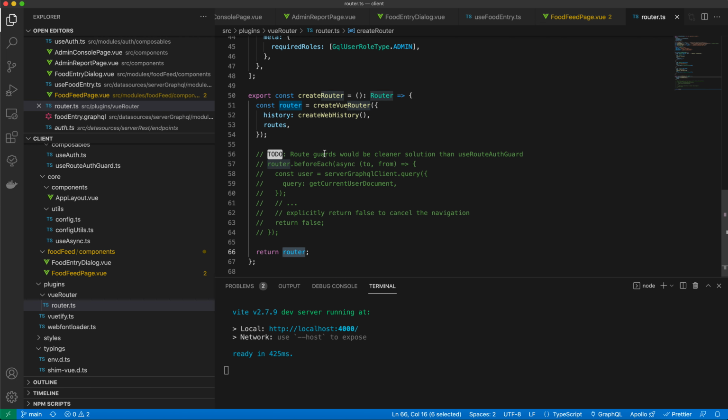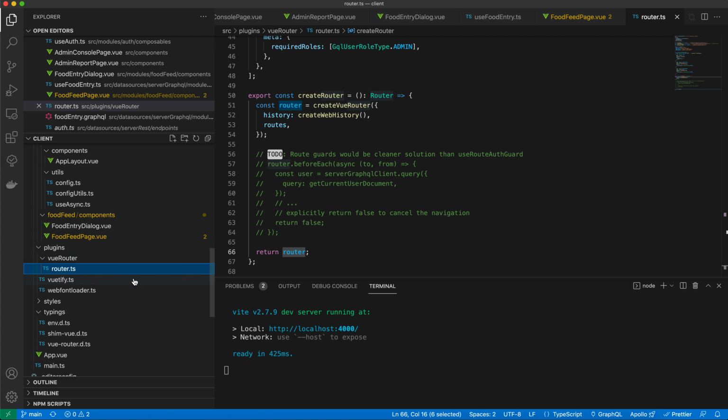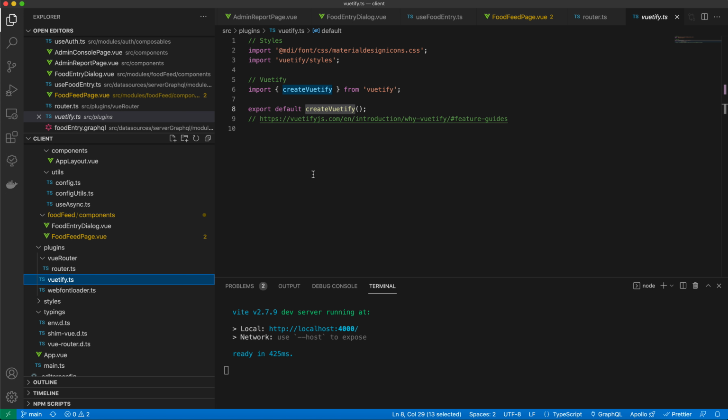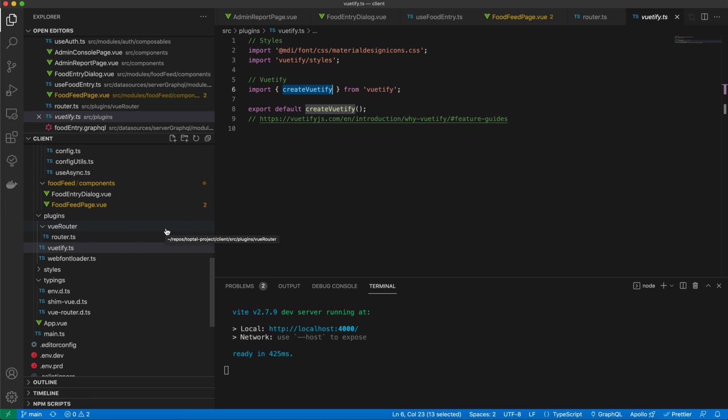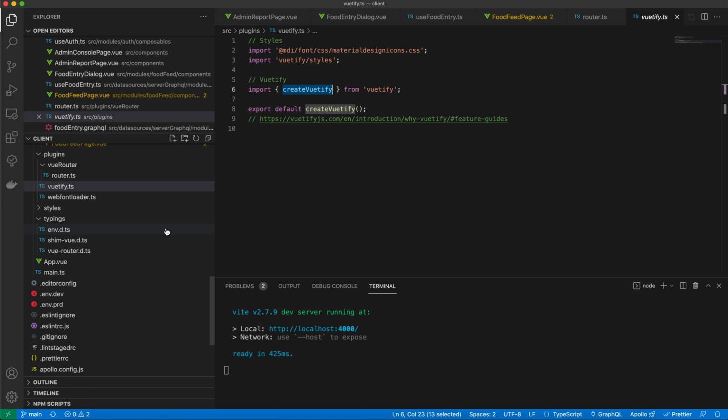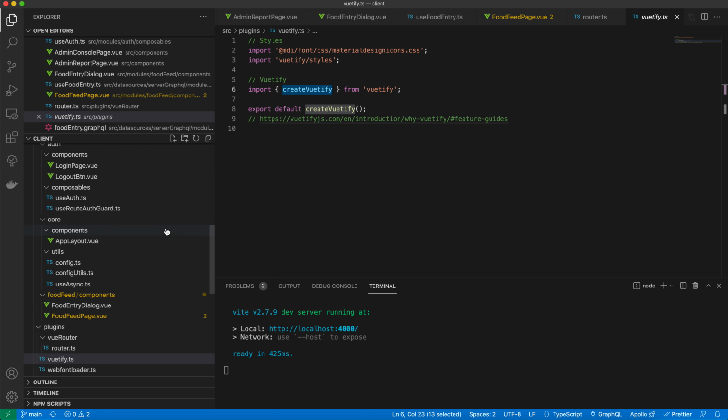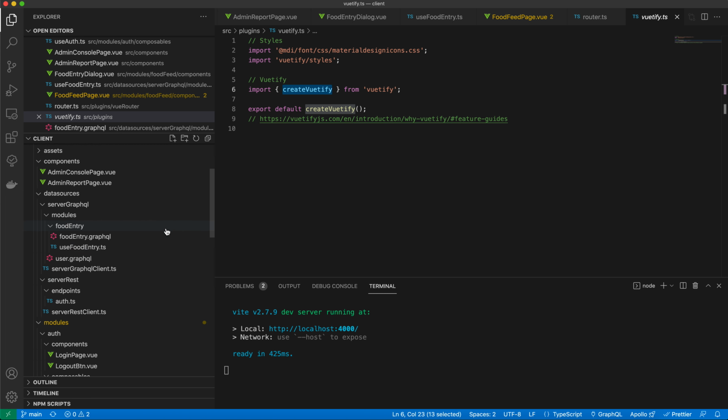So we also have a router set up. This is done in Vue 3. I should mention, it's still quite experimental in a way, in that Vuetify still does not officially support Vue 3, although the beta release is coming in about a month, or at least that's what's been promised.